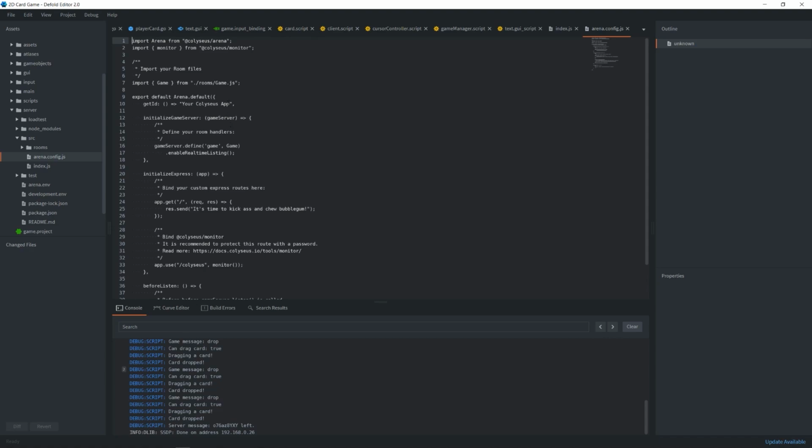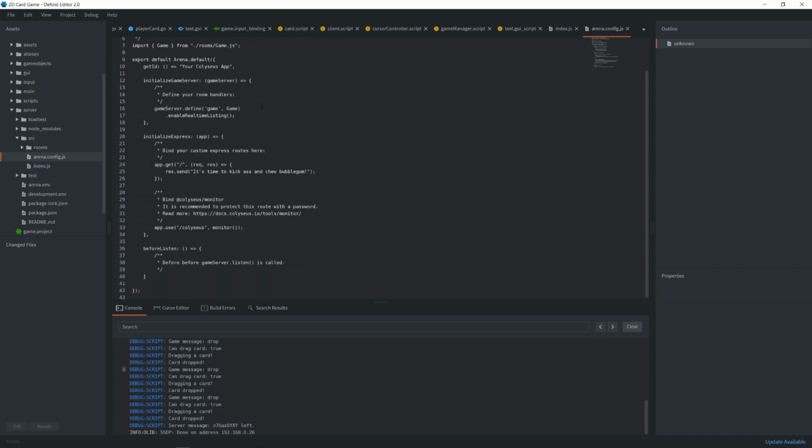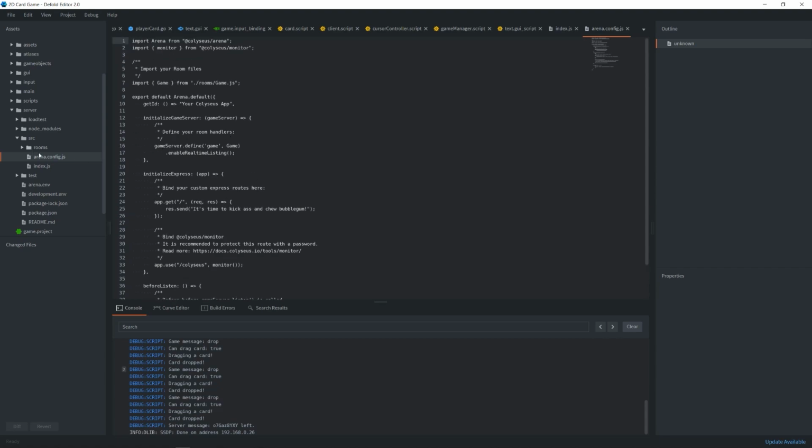For example, the name of the room that we're calling: I think it's installed with a chat room or something. I just changed the name to game.js and changed some of the values here to make sure that it works appropriately.